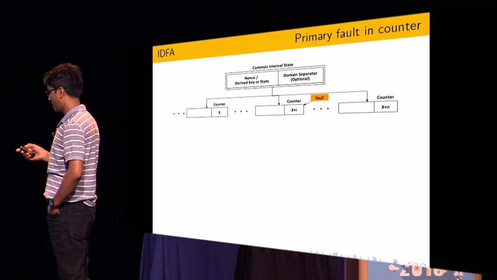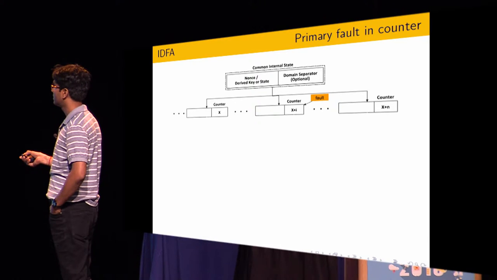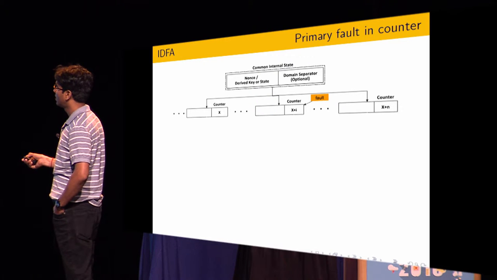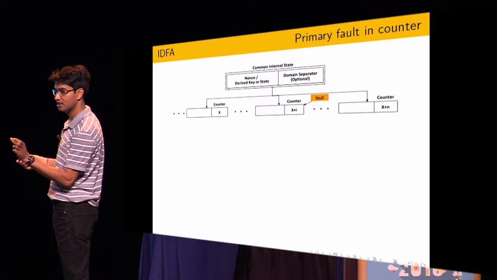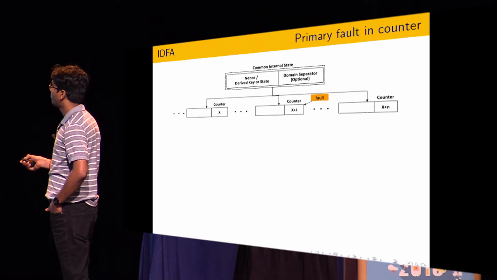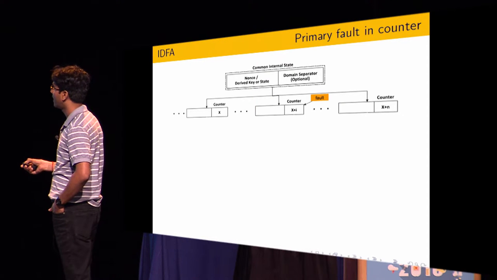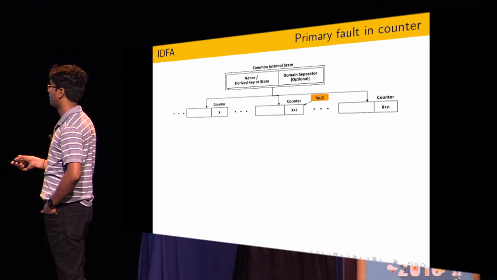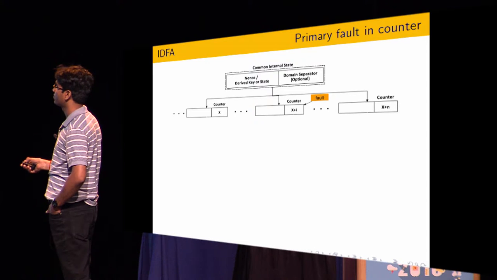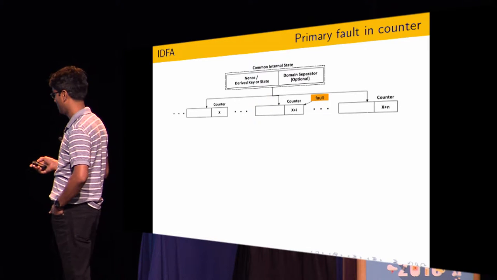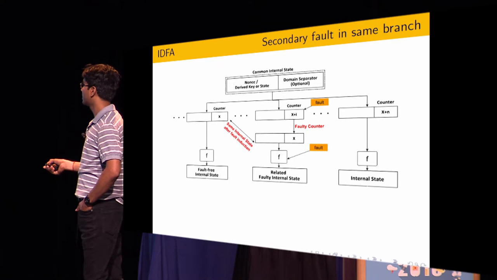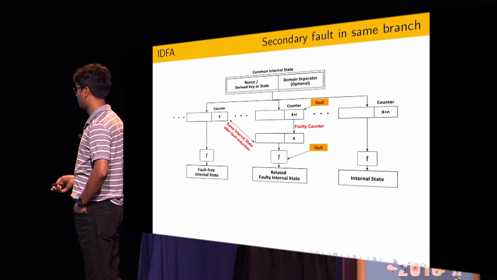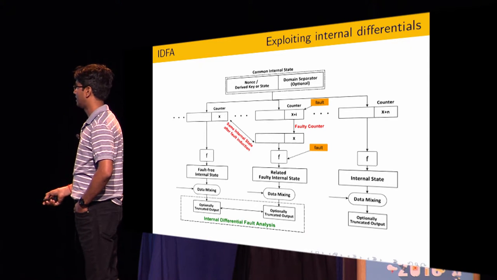So in the first case, they are injecting a fault here, at the counter values. Injecting this fault in the counter value means they try to inject in a particular byte, say, so that the byte transfers this whole part to some other execution of this chain, so that they can find out the relationship. Say, if x plus i transfers to x, that means this path and this path will be the same, the input is the same. And in the second fault, they inject the fault here as per standard fault analysis algorithm, and then try to relate the internal state, and finally they get the internal differential fault analysis.